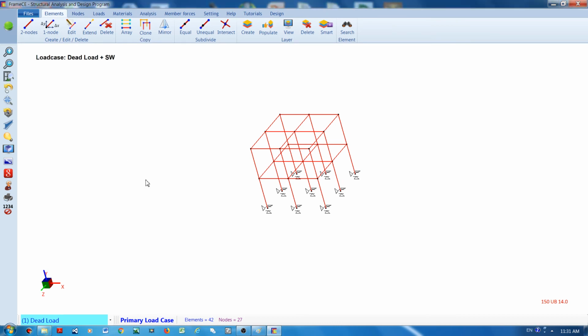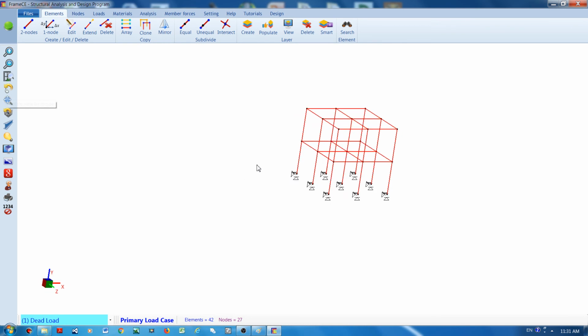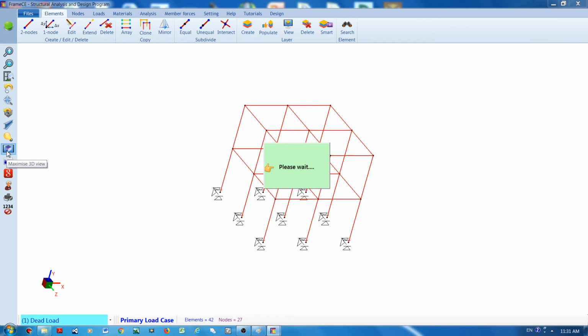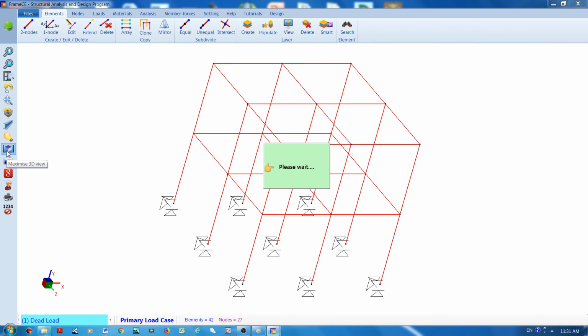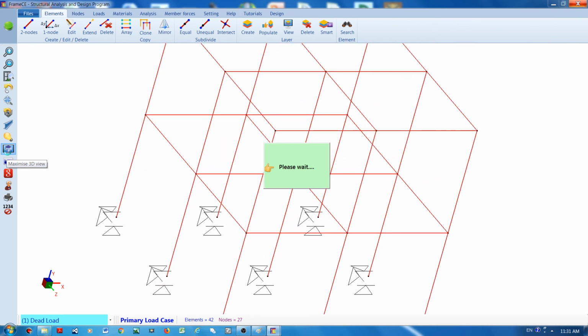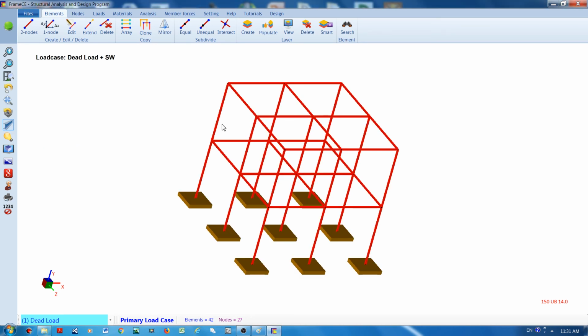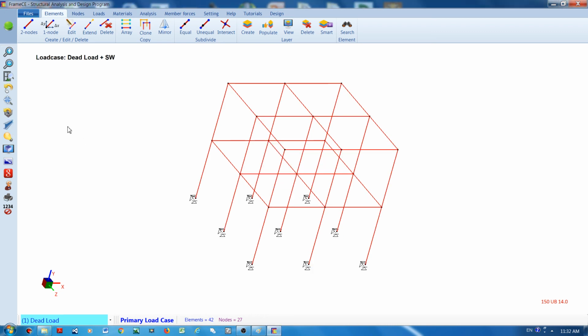Now I have my initial model here. Then I can click this button to show the element as 3D elements and turn it off by clicking this button again.